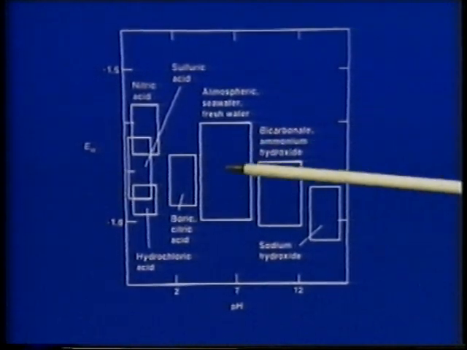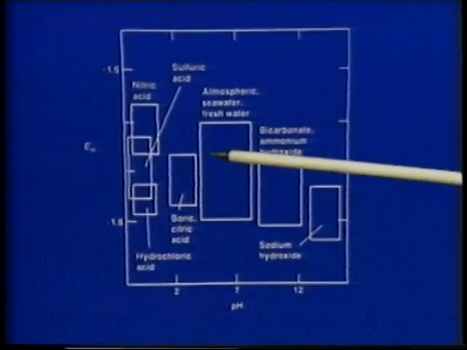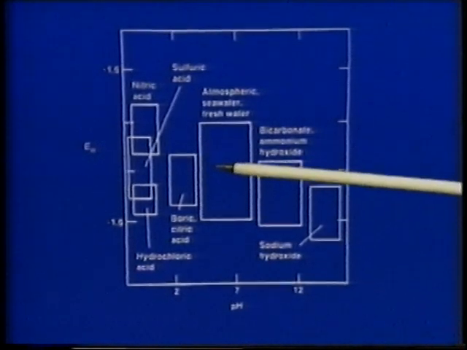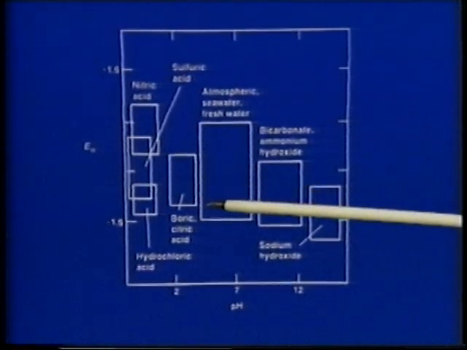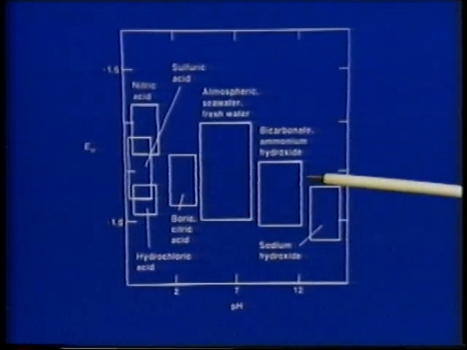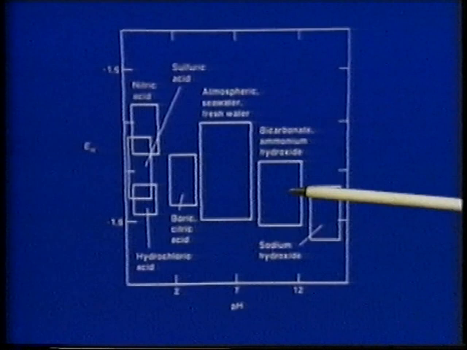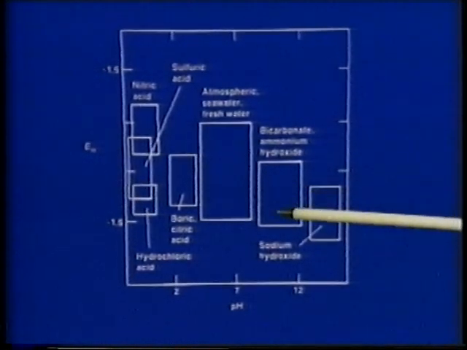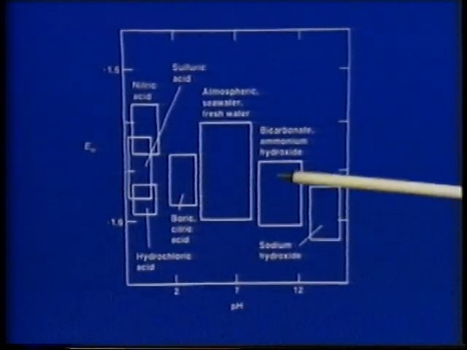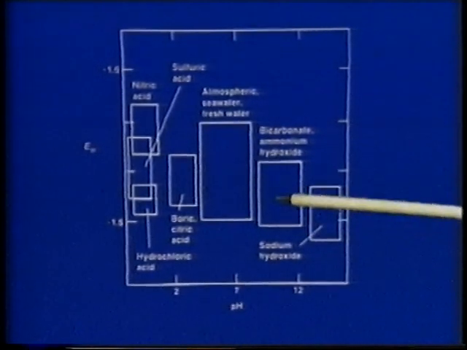In corrosion in general, water systems are essentially in the center of this diagram. They range from mildly reducing to mildly or highly oxidizing. And if we're talking about atmospheric corrosion, corrosion in marine environments or fresh water, we're talking about essentially neutral conditions right around pH 7 and oxidizing conditions throughout this range. Mildly alkaline environments are represented by bicarbonate and ammonium hydroxide. And in those cases, we have slightly alkaline pHs on the order of, say, 9 up to 10 or 11 or 12. And again, mildly oxidizing depending upon the gas in contact.